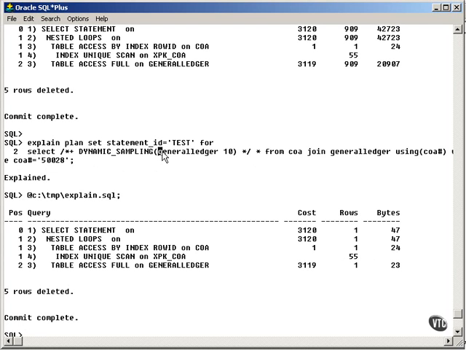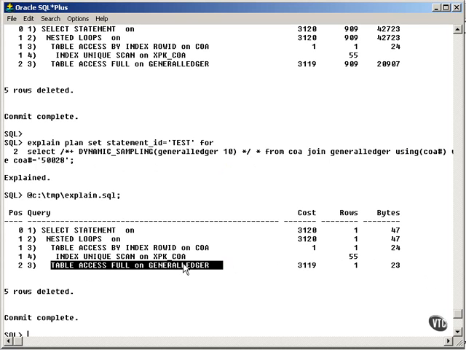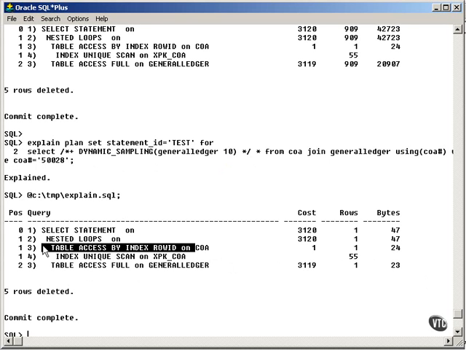There's only one instance of this row on the general ledger table. The cost is the same because ultimately you still have to use full table access on the general ledger table. The obvious answer would be to tune the query and force an index access into the general ledger table and then join to the COA table.